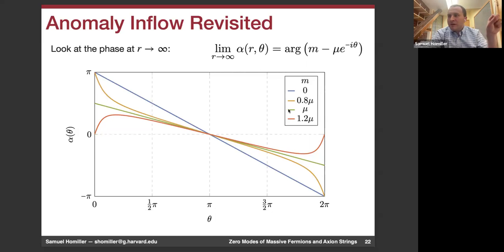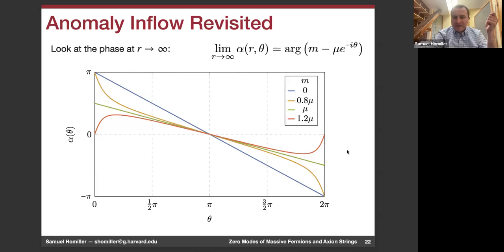Precisely at mu, where the mass that I've just added in by hand crosses the Yukawa mass that you get from the string, this picture starts changing. And here this function approaches different values. To some extent, that's because this limit is not very well defined. But at 1.2, once I pass that value of mu, now you see this thing turns over, and at both 0 and 2 pi, it just approaches 0.